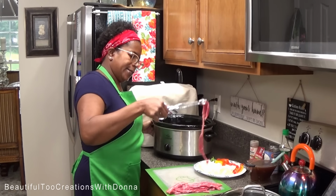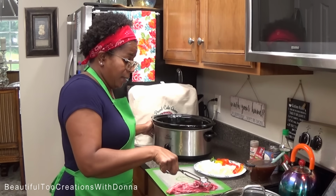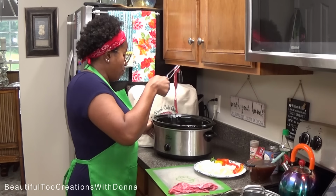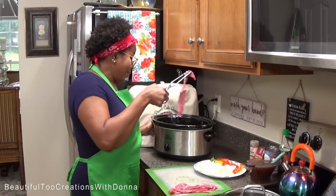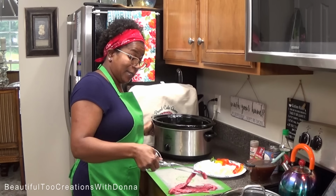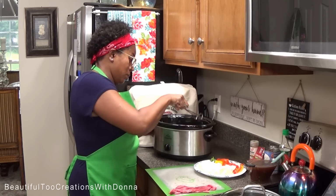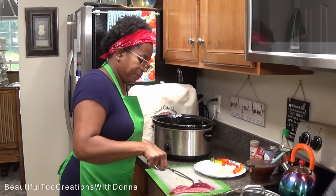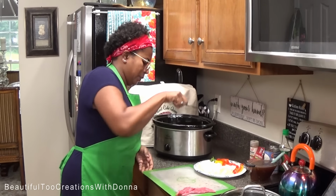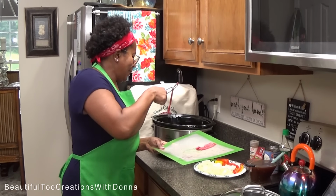the crock pot. In the meantime, I certainly pray that those of you that Tropical Storm Debbie has already moved through your state, your city, I pray that everybody is safe and everybody is well. That's that. Now this is gonna be easy peasy.